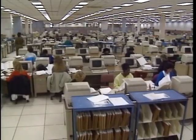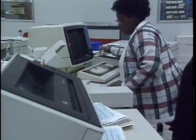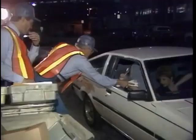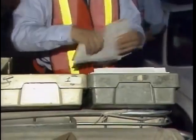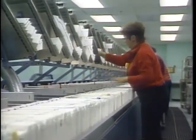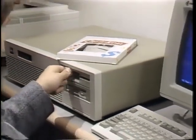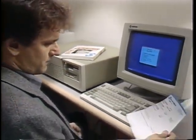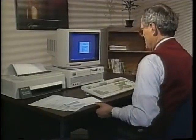The IRS is experimenting with electronic means of filing because, like any other organization these days, it's looking for ways to do its work more efficiently. But when you have 100 million people sending you their paperwork the same night, the challenge is a big one. So the IRS is hoping taxpayers will use computers and telephones, and not just the mail, to file their returns. The IRS definitely wants taxpayers to use all these different alternatives — we're trying to make it less fearful, more comfortable. People are more comfortable at a PC, and it's just an alternative that an individual could use.